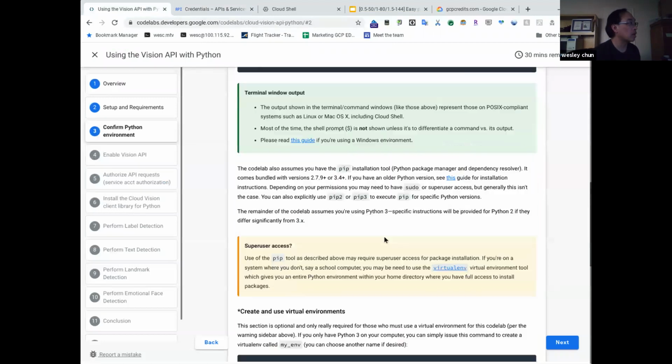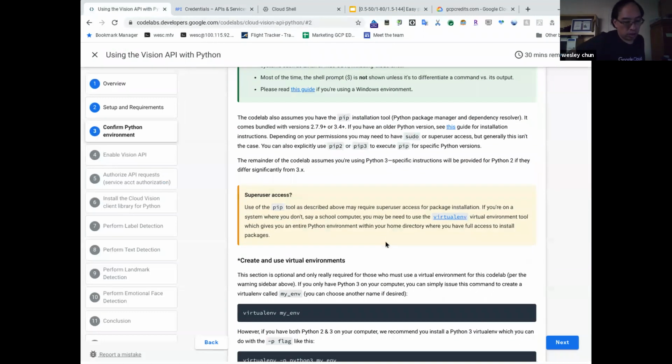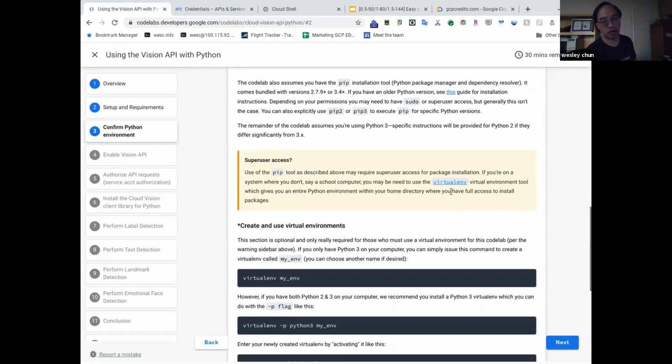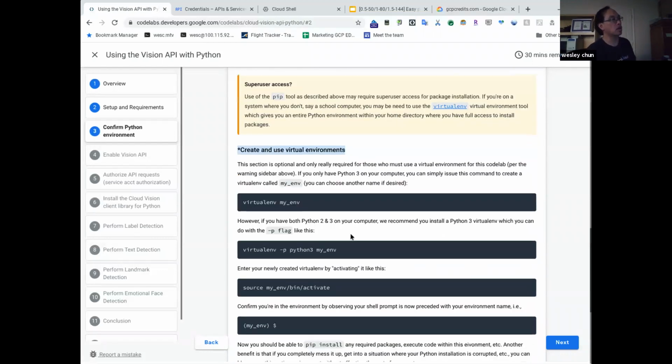Okay, what else do you need to know? If you are on a computer, like your work machine, and you do not have super user access, then we recommend that you use virtual environments. Virtual environments is this optional section. Again, if you are in a restricted environment and you can't install packages, then we recommend that you create a virtual environment. And one of the great things about the virtual environment is that it creates it in user space. So it installs a full working copy of Python and then anything else that you add to it. And if for some reason you're working on something and you accidentally corrupt it, you can just blow it away and it doesn't affect anything else. It doesn't affect the Python that's installed on your system or any of your system installed packages. They're all still there.